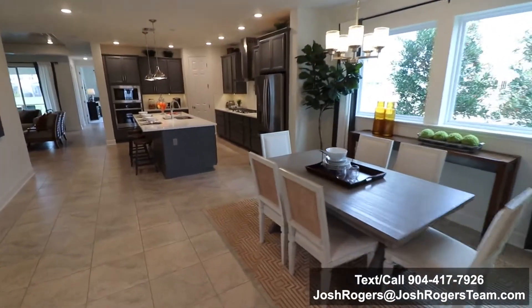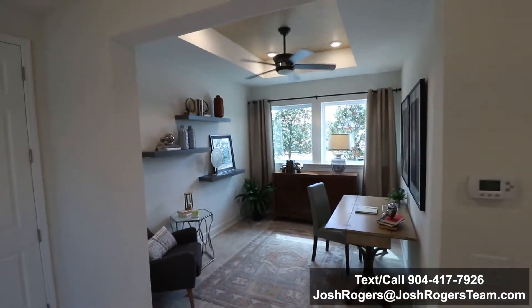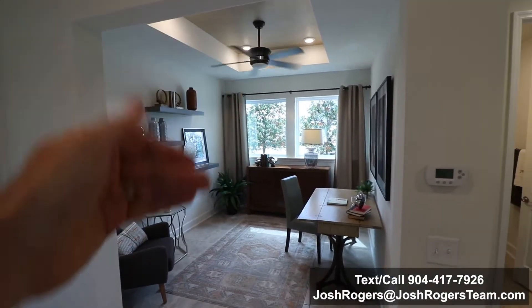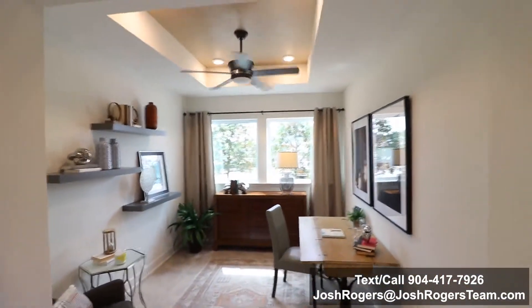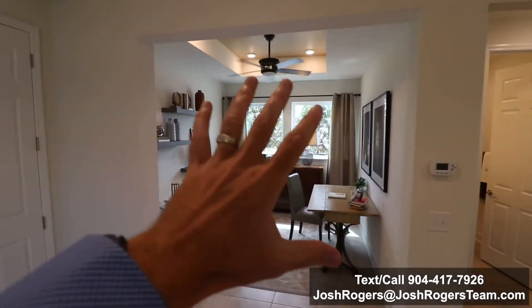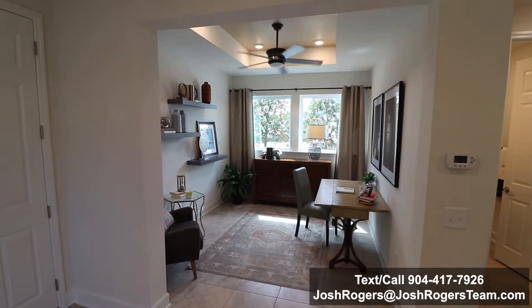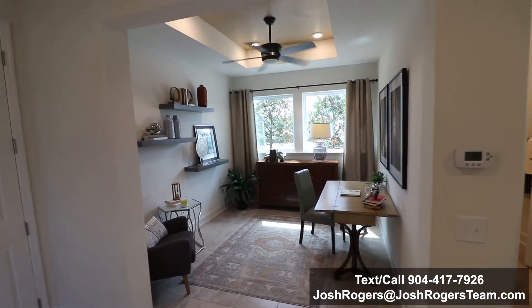You could also use this as a formal dining room — look how perfect it is with the step ceiling. Have a nice dining room light and table there. I was just talking to a family and she said it's really important to have a legitimate formal dining room, so this could double as that. This can also be a flex space — leave it open, put some French doors on there, close it in. Could be an office or a secondary living room for the kids.